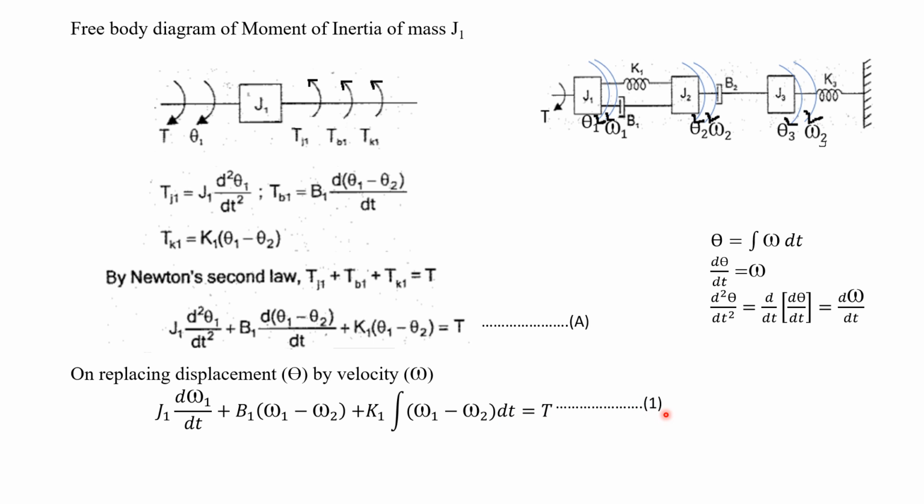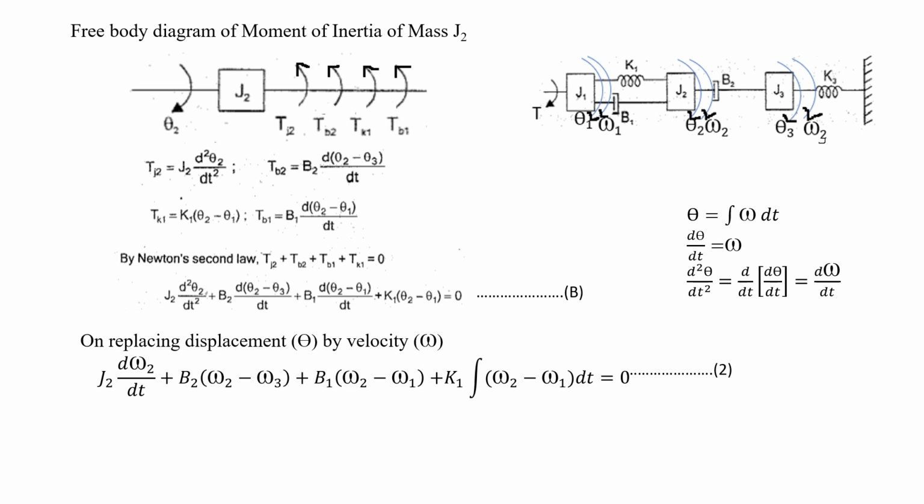Similarly we are going to draw the free body diagram for moment of inertia of mass J2 as well as J3. So this is the free body diagram for moment of inertia of mass J2. First we have to draw this J2, and on the left side as well as right side we have to put a line. Now we have to see this question. So here this is J2. For this J2, is there any applied torque? No, applied torque is only connected to this J1. It is not connected to J2. So there is no applied torque here. No need to mark the applied torque.